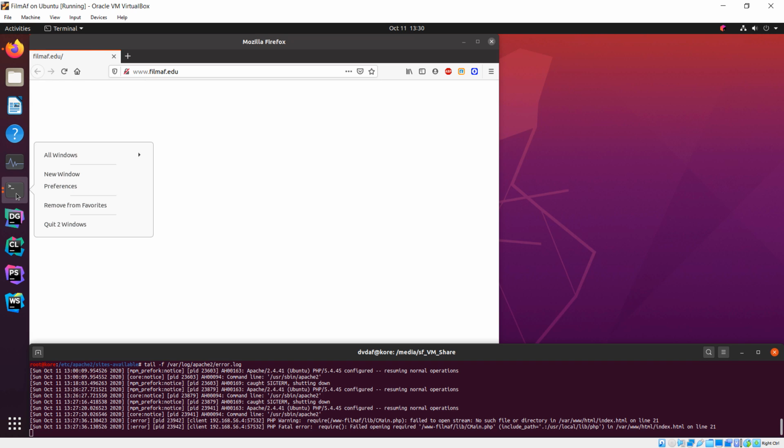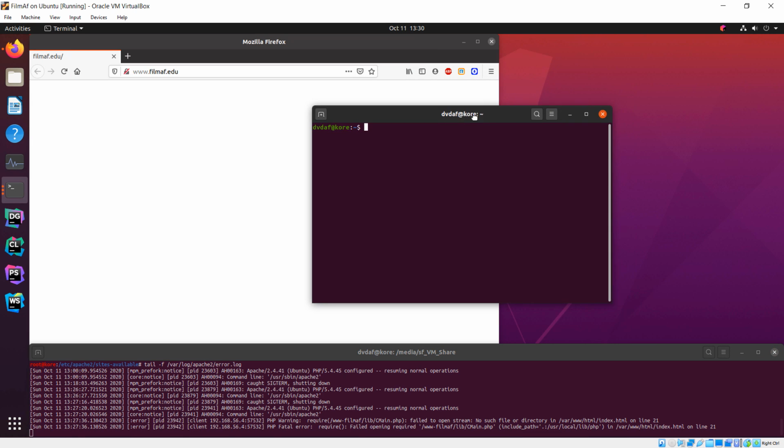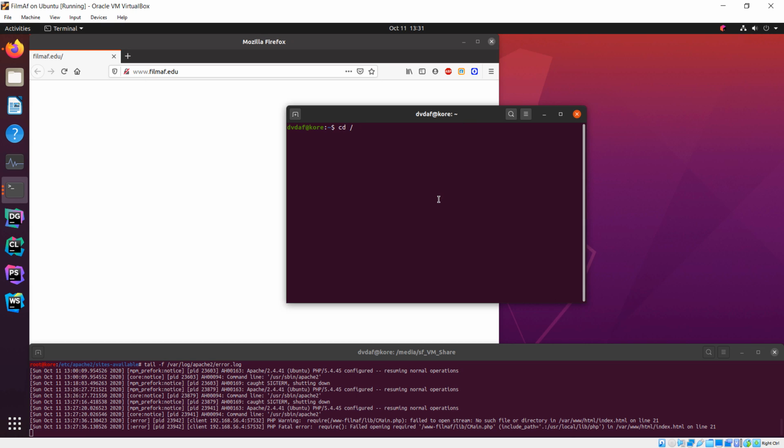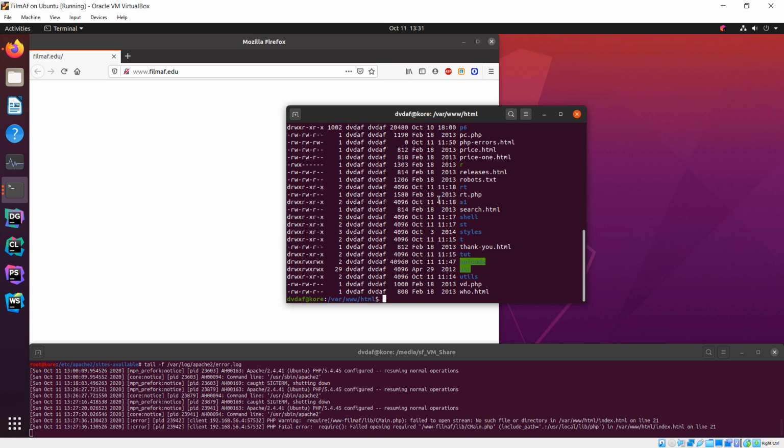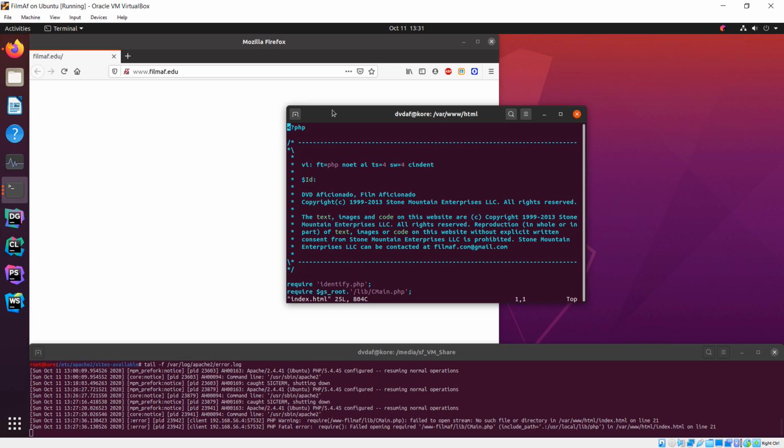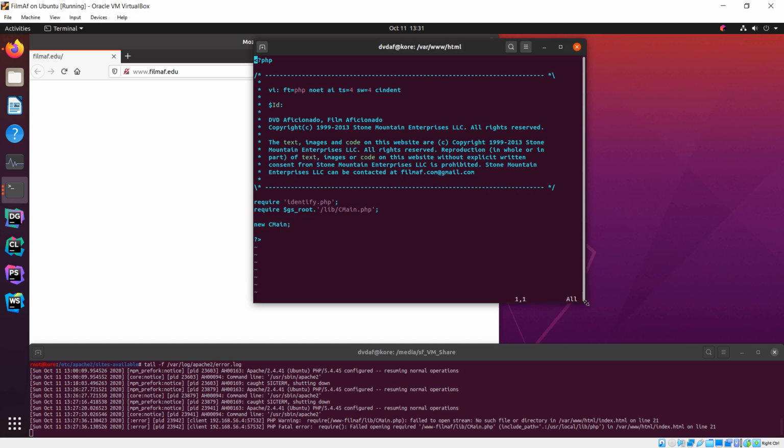So give me a terminal. So where is this again? This is under var www.html. And the issue is user local libphp. No, that's not. This is looking for that. Whatever, I don't know where it's coming from. Anyway, you have index, vi index. In here, let's make this a little bit bigger.